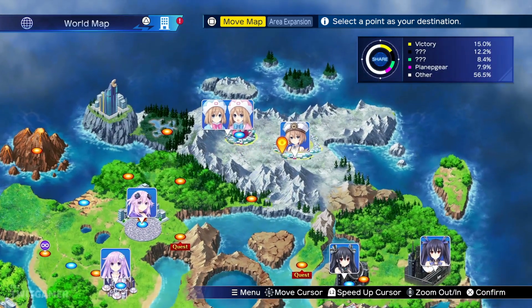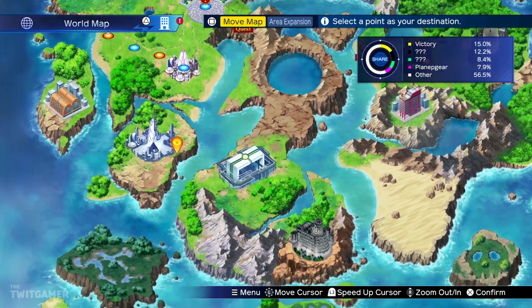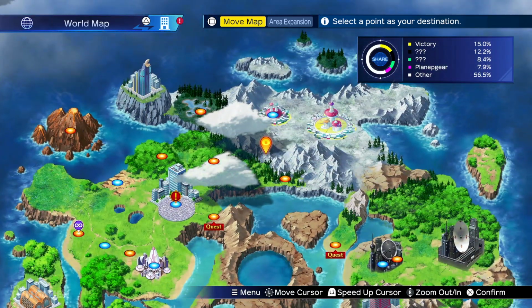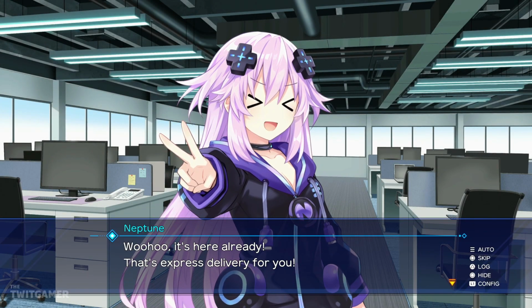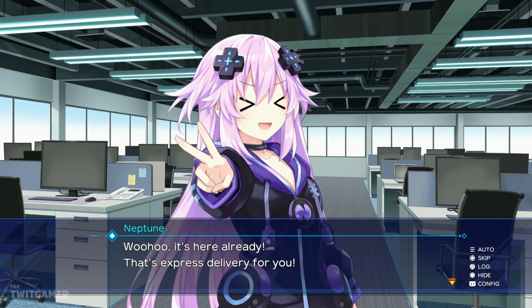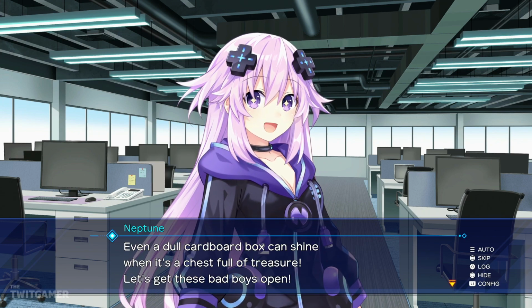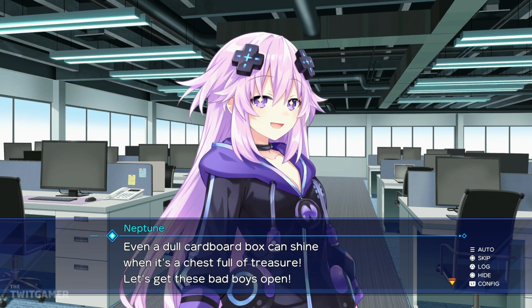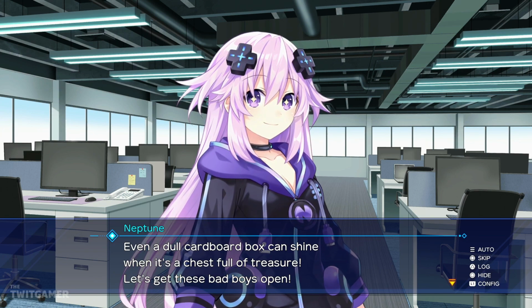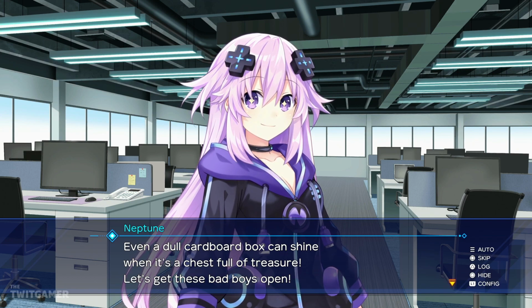I thought we were going to be heading off to one of the actual proper nations as a result of that, but no. Ding dong. Woohoo! It's here already! That's express delivery for ya. You must have got Nep shipping. Even a dull cardboard box can shine when it's a chest full of treasure. Let's get these bad boys open. You want to be careful, there might be a person inside the cardboard box sneaking around.